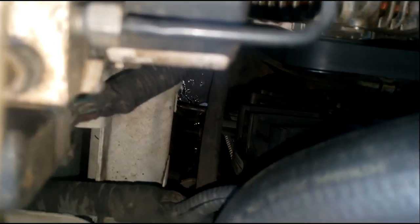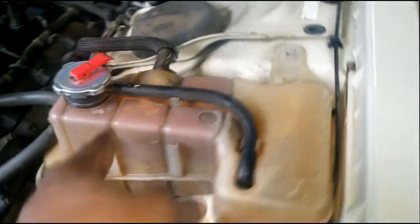Ooh, I could see. Ooh, I see water, guys. This radiator is leaking. Let me see if I can get y'all a good view. See, it's under pressure now because it's running. I guarantee you, if I add pressure with the pressure tester to the system, and on top of that it's low. Yes. And it's rusted. Okay, guys, you gotta be careful with this car.